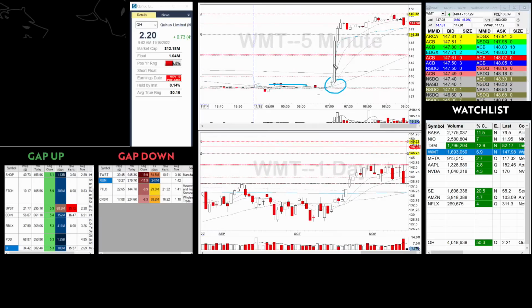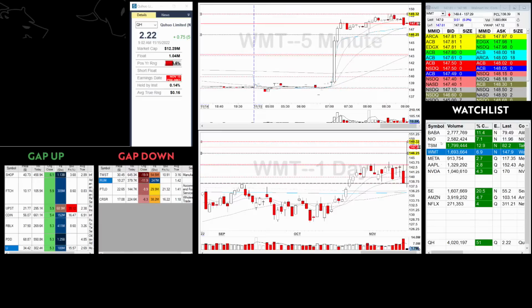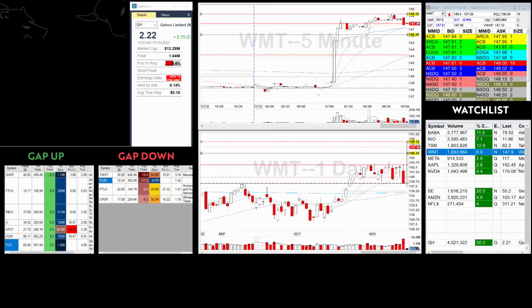Earnings are out, and then you had the pop, and the PPI number didn't really have an effect on it based on what I'm seeing here. But this is another one to keep a close eye on as well. Then everything else is really just moving with the overall market. Those two are definitely my favorite for today. And I usually don't like TSM, but today they're looking pretty good with a very nice catalyst this morning.